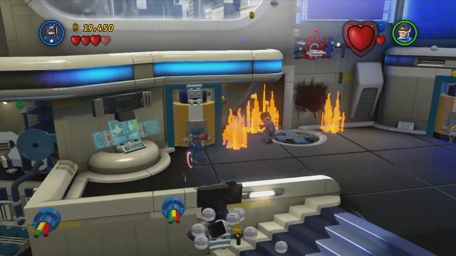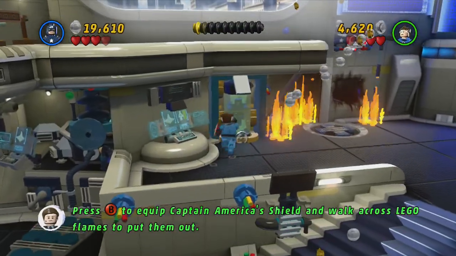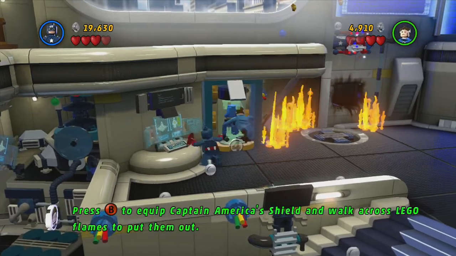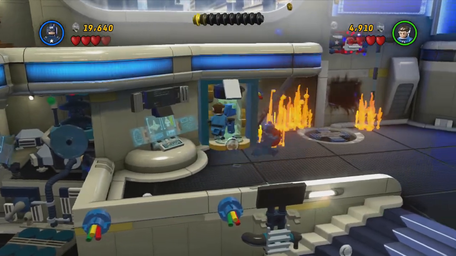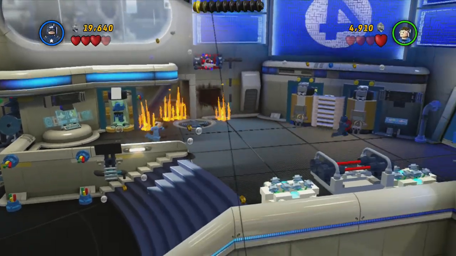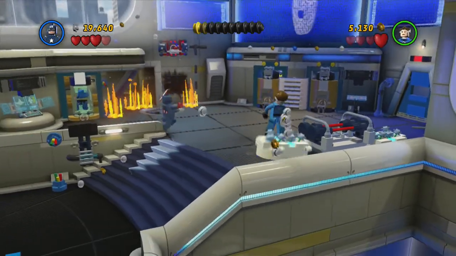What to do here? I guess punch things, best option. Ooh. Can I wear it? Is there any more flames? Maybe that's a good idea. Punch things in the meantime. Punching is always a good idea to do in Lego games.